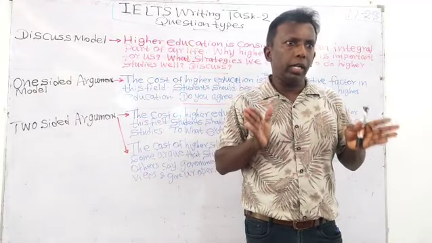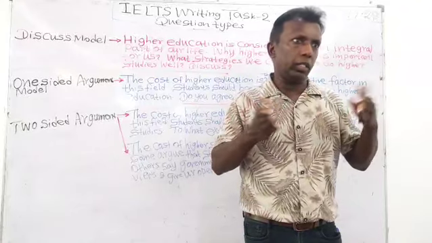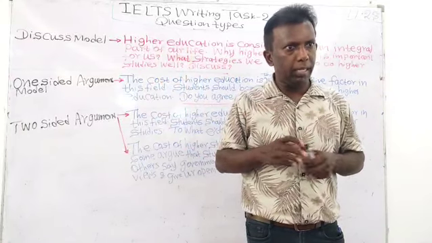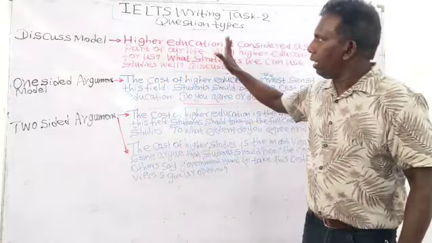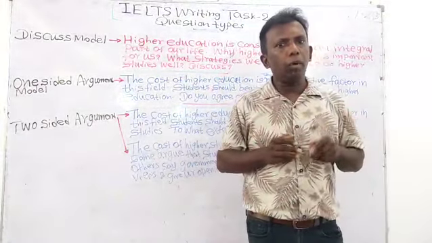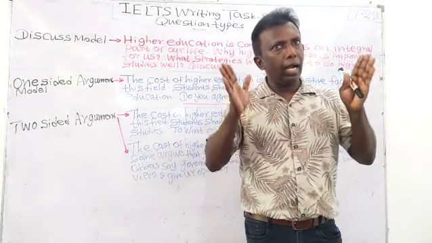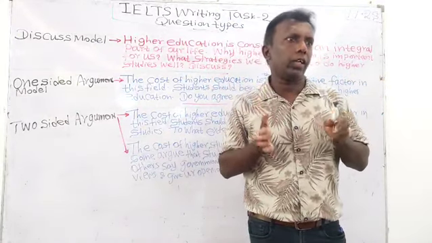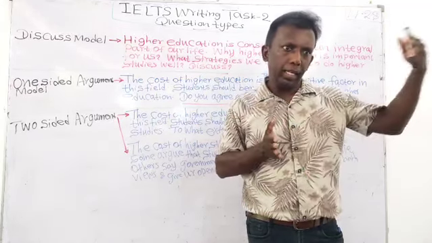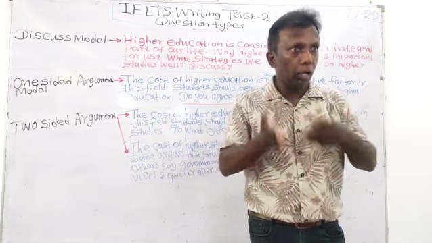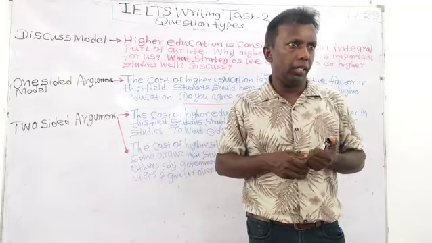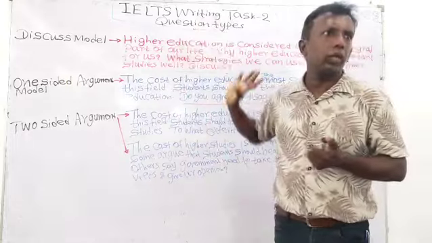Now you have already studied the IELTS criteria and those kinds of things for the best writing, but you should know what the different question types are. That is very important. Here, the IELTS writing task 2 question, the second question, is very important for us. Mainly the IELTS writing second question contributes more than 60% of your marks. IELTS writing part 1 contributes around 40% of your marks, and this question contributes more than 60% of your marks. So this question is very important.